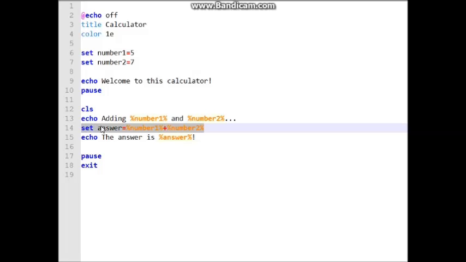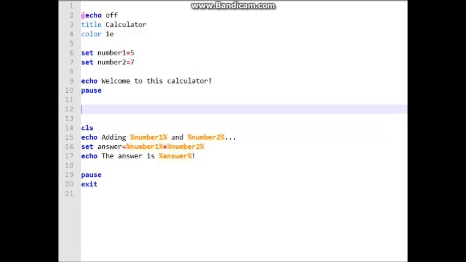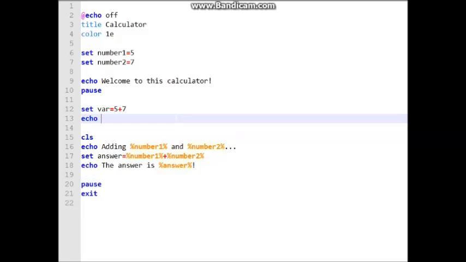Something I forgot. I was going to explain this a little earlier, but it may be a little bit awkward to explain. When you use a set command, there can be a parameter, because as you saw before, the color command could have the parameter /?, and it would show you all of this help about the color command. Same thing with the set command. We can either just leave it, so if we go var equals 5 plus 7, it will set a variable equal to the text 5 plus 7. So if we go echo %var%, it will say 5 plus 7.